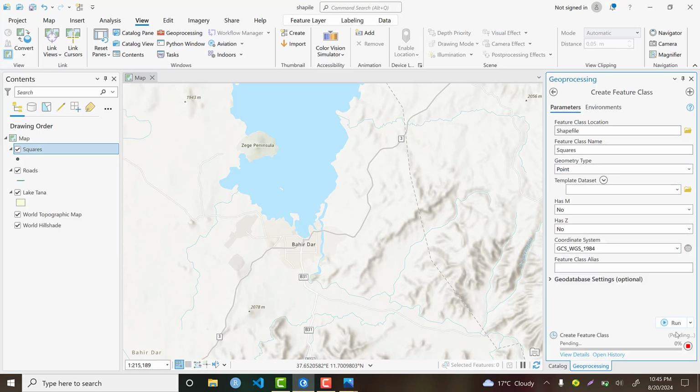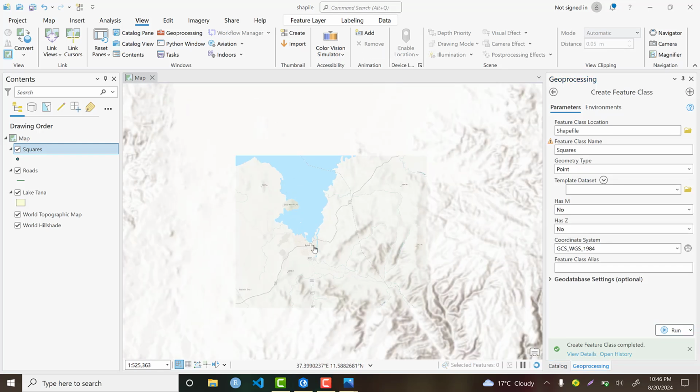So we do have point, line, and polygon data, but this point, polygon, and linear or line data do not have any shapefile yet, and we are expected to digitize based on our area of interest and based on our objectives.